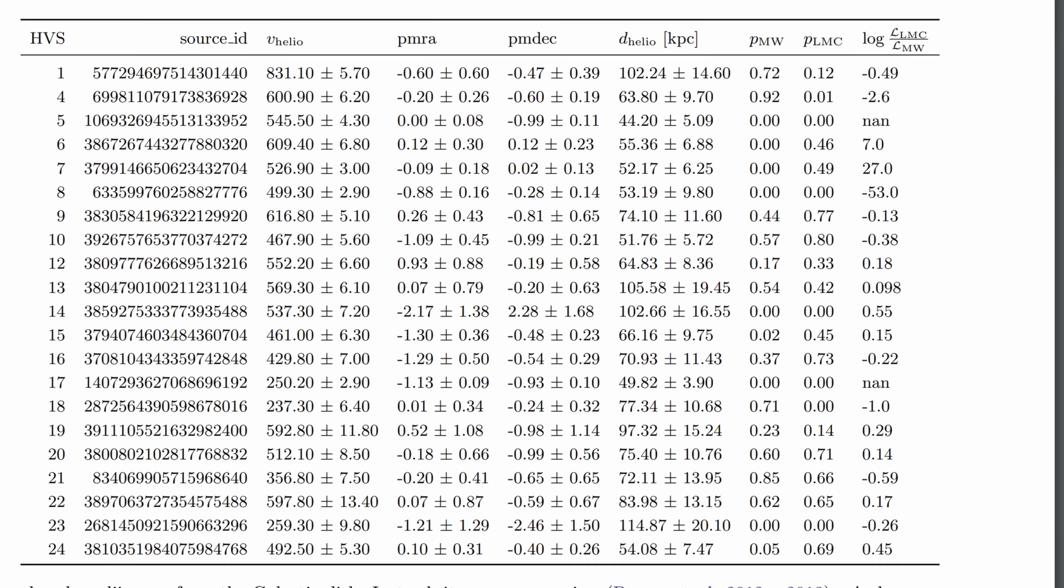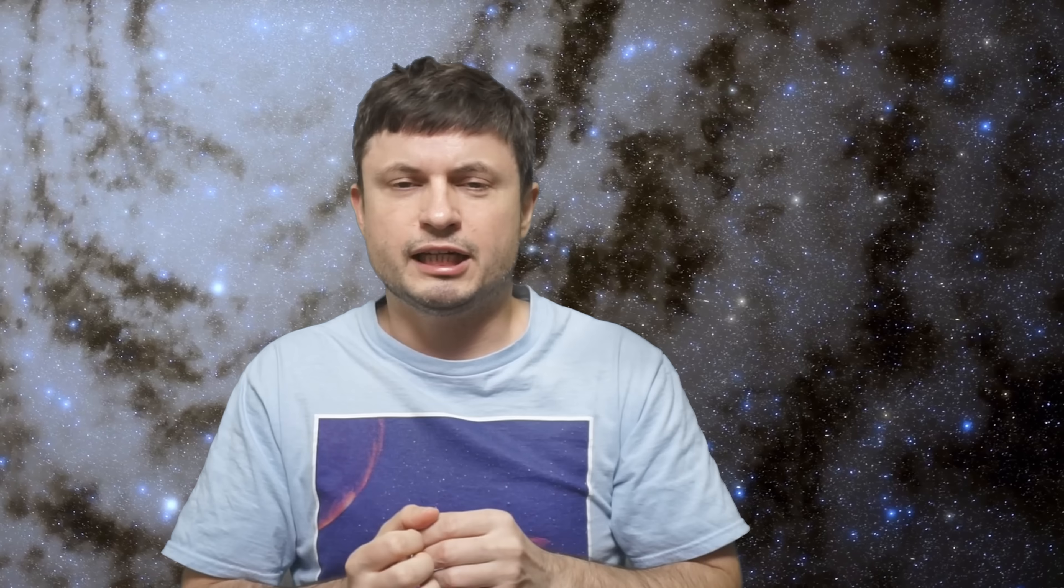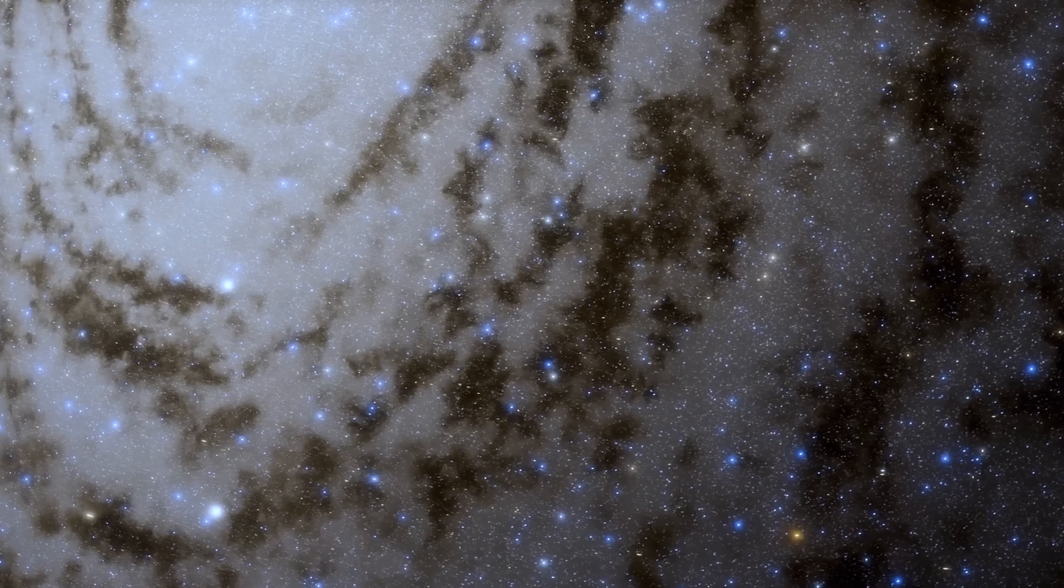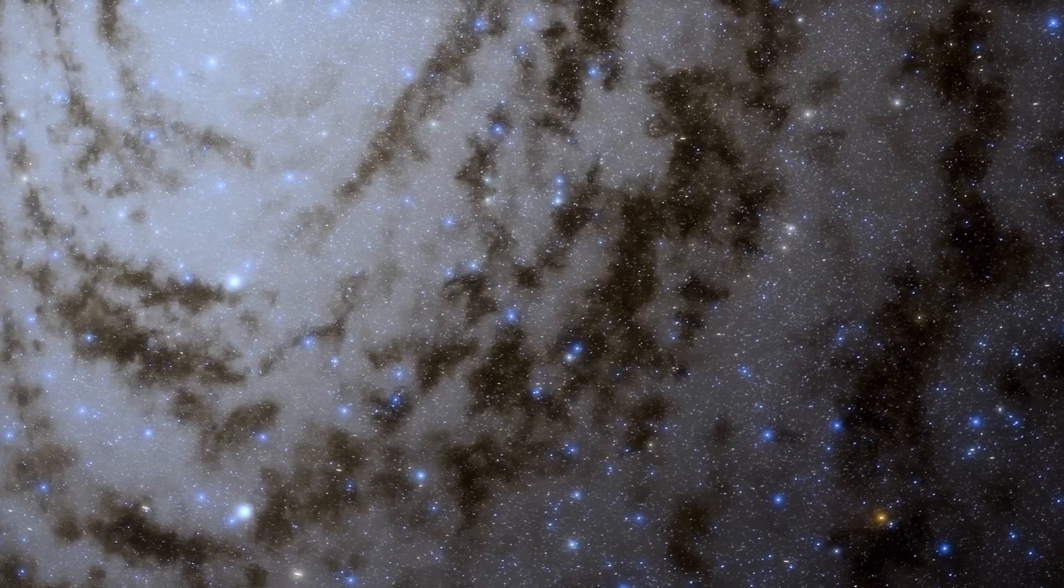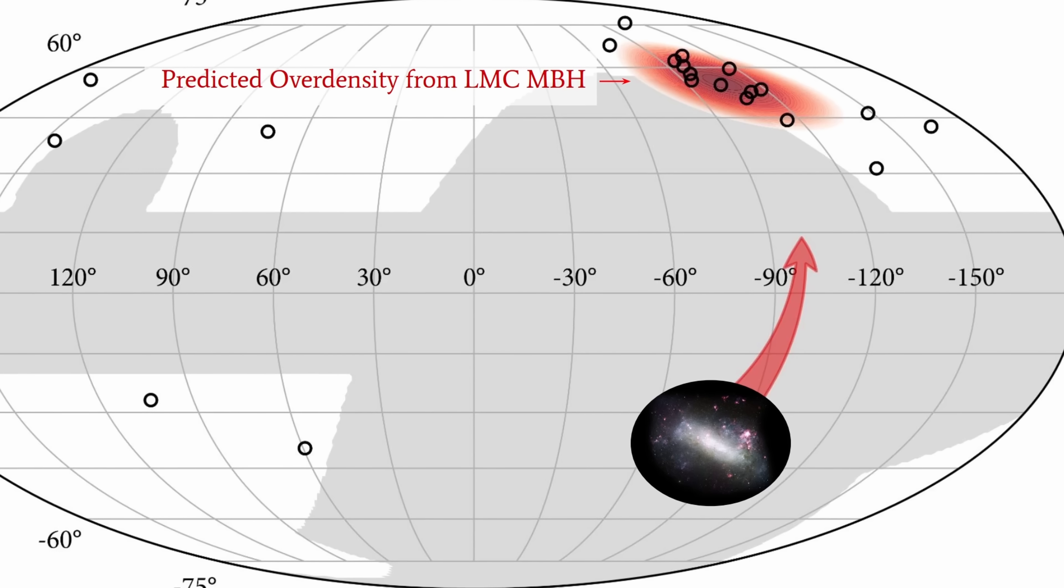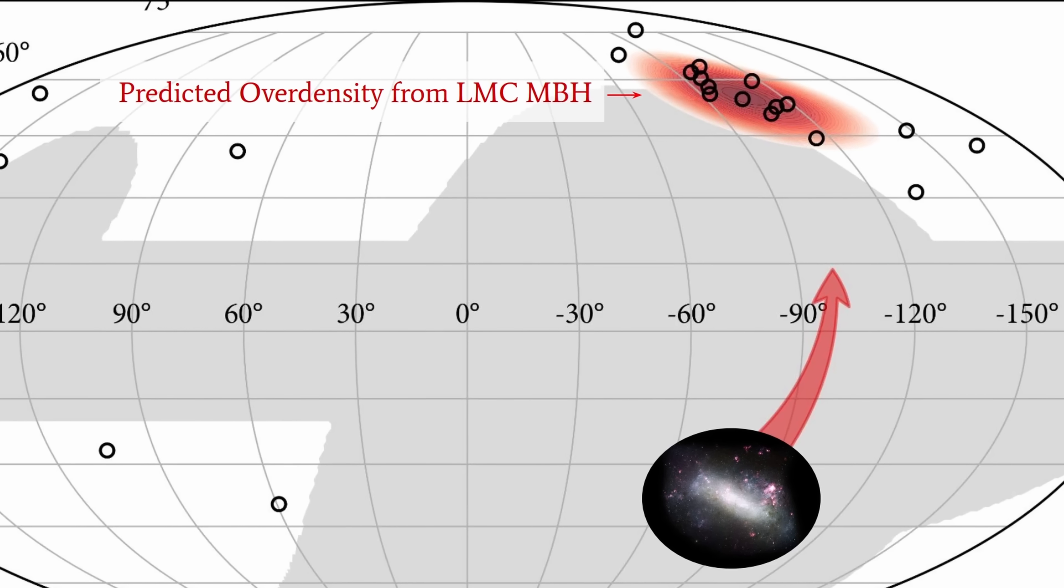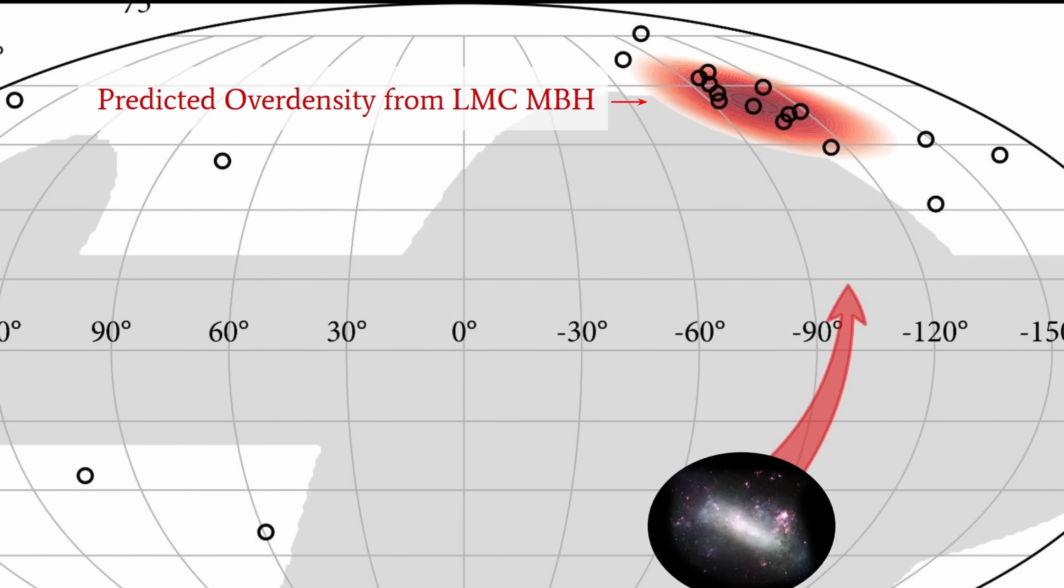But in this recent research, scientists wanted to see if this was actually true. And so here in this new study, by using the known location of these stars and by focusing on the data from the Gaia telescope that can actually measure their velocity extremely accurately, researchers discovered something entirely different. Half of these unbound stars were not coming from the Milky Way. As a matter of fact, at first, it was not even clear where they were coming from. But their overall trajectory seemed to come from the same region.